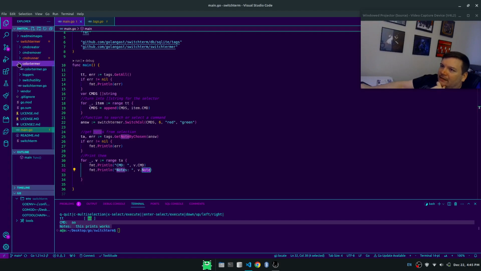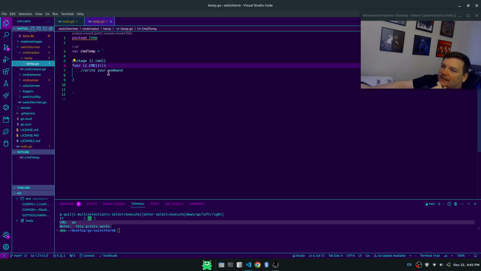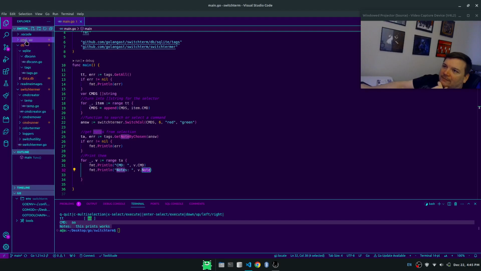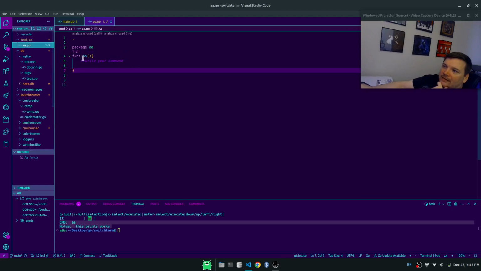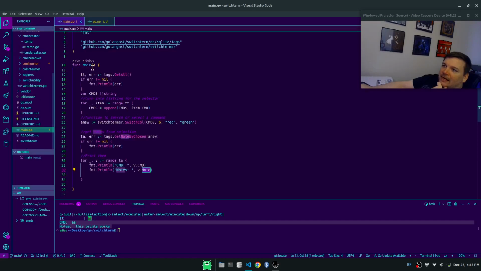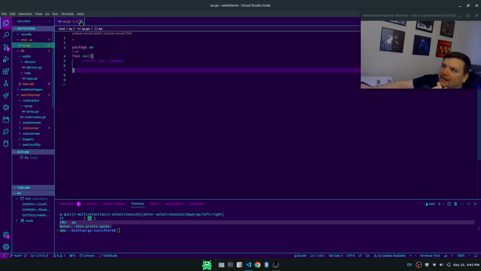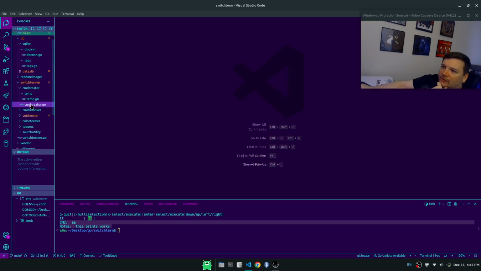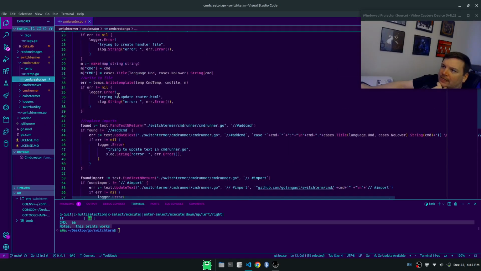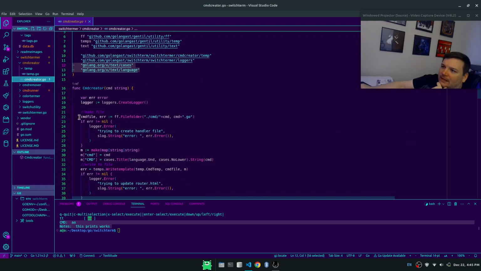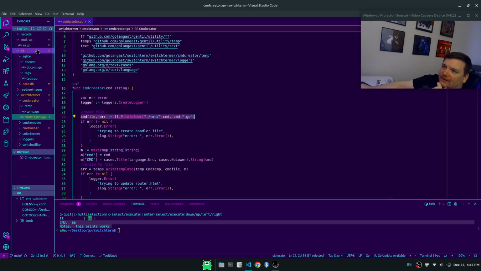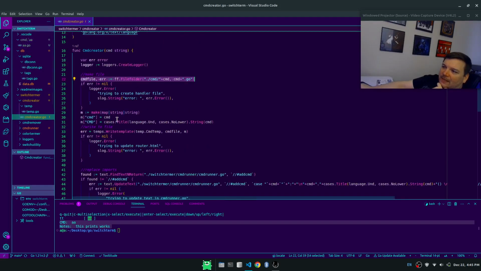So what are these other folders? CMD creator is just generally how you create commands and how it generates them. The temp folder is the template syntax for it, so that when it generates this, that's what this represents. And CMD creator creates the file, which is what I did here under CMD.